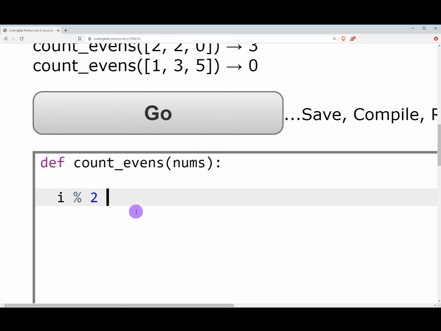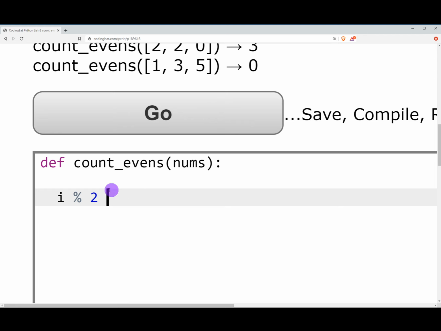Because we know that odd and even values, when divided by 2, are going to have very specific behavior. For example, if I were to divide an even value by 2, I should expect that the remainder should be 0. There are no leftover parts. There's no remainder. The remainder is 0.